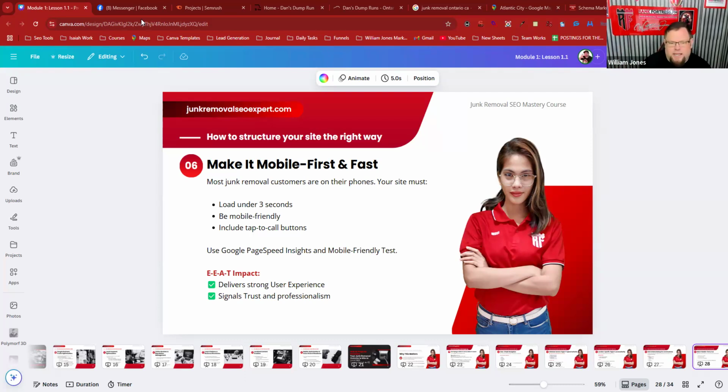It's generally not planned to have your garage cleaned out. It's a honey-do list, right? Mama said, hey, I need this garage cleaned out. You got to clean it up. And guess what? Then you call in some junk removal expert. You don't want to have to fill out a form. Most people put forms on your website. Why? No one wants to fill out a form, bro. Nobody wants to fill out a form, they want to call you.